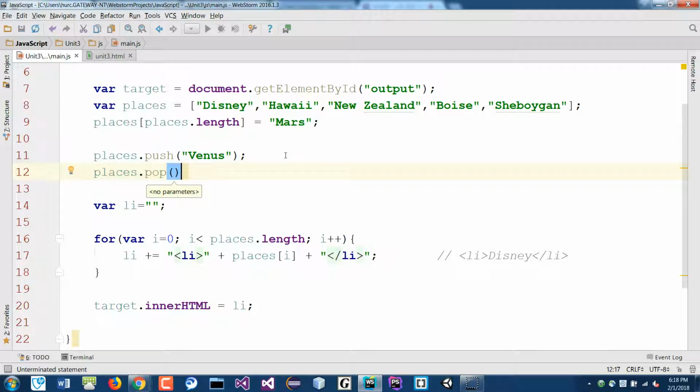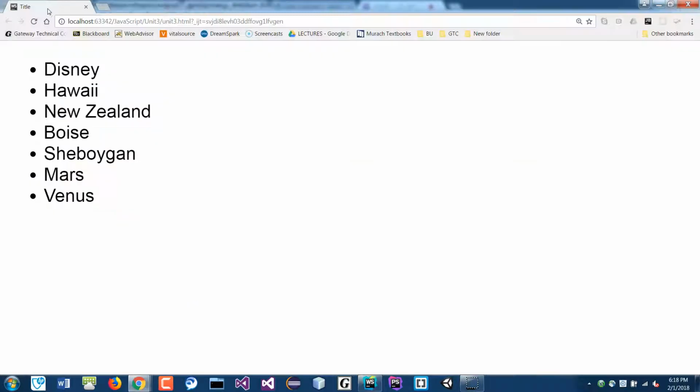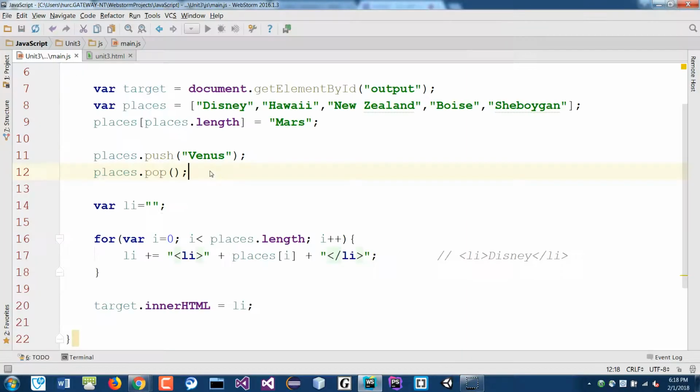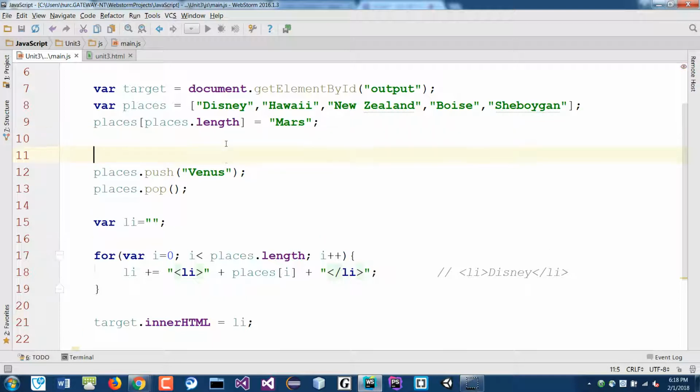I think just pop. That doesn't take any parameter. Let me see if that's correct. Because it will always grab the last one out, right? So you don't have to specify the name in there. Okay. So this is what's called, in this example, the stack.